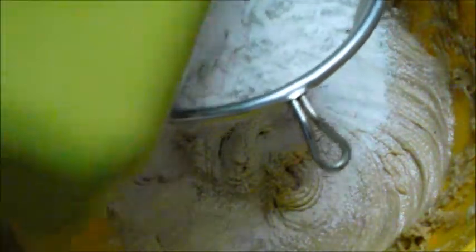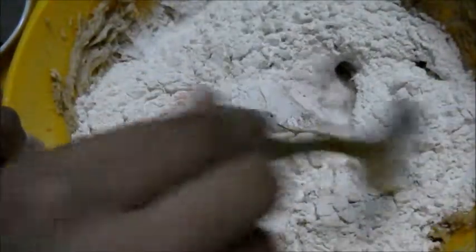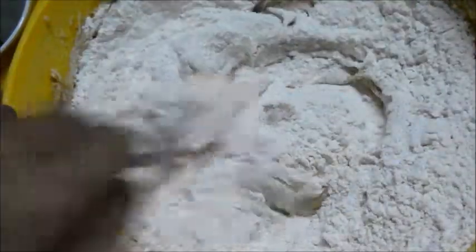So pour it into the sieve. Oh my gosh, it just went out the side. Okay, pour it into the sieve and now just sieve it all into the bowl. Now with a spoon, just mix it all together to make a kind of dough, I guess.